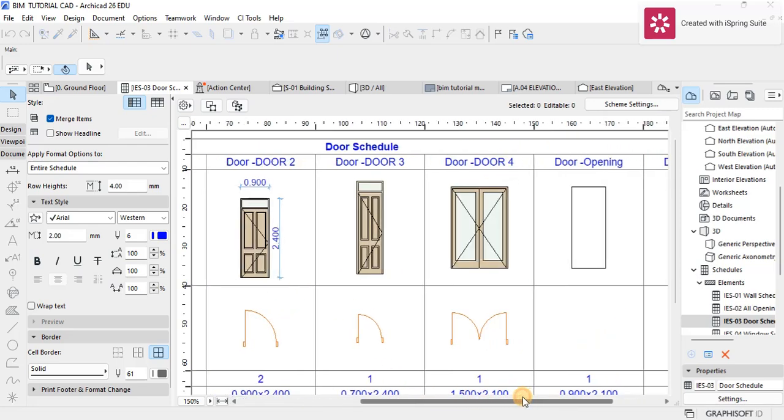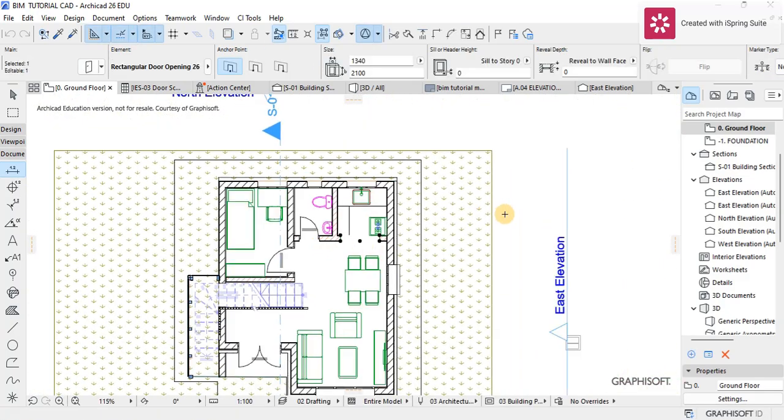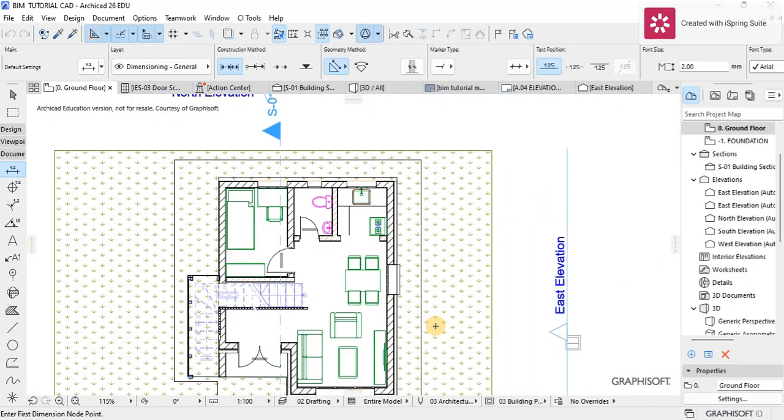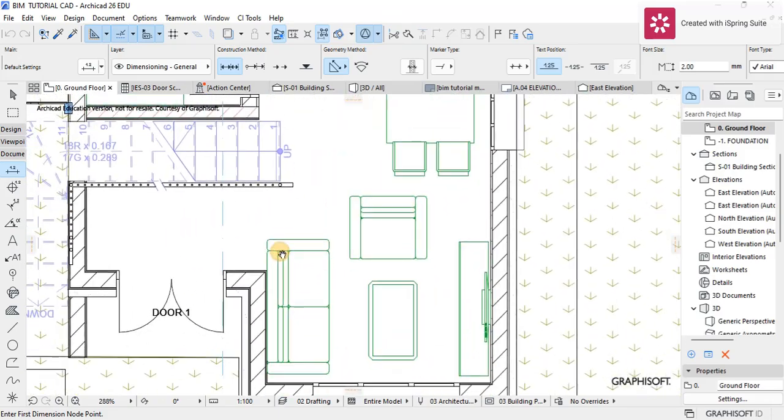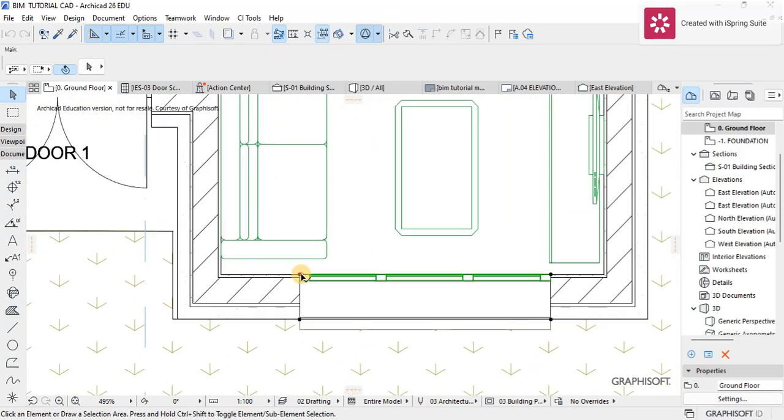this is the one that we have for now. So the next thing we are going to do is make the window schedule, the same process as we have just done with the door schedule. So for the window, we're just going to come to the windows, identify them and mark them the same way that we did for our door schedule.